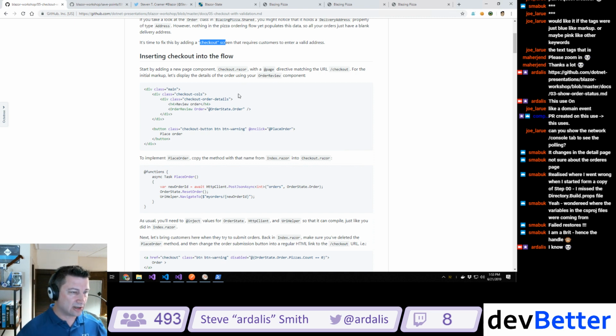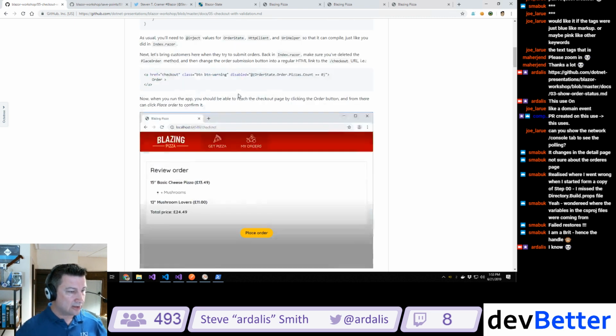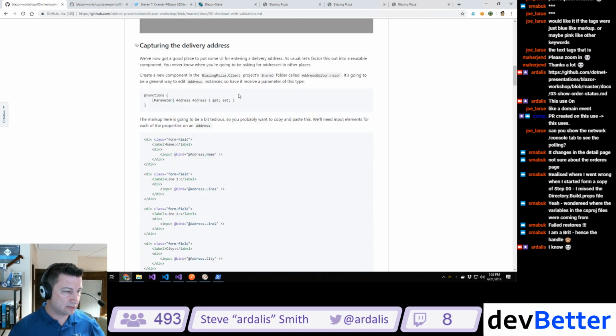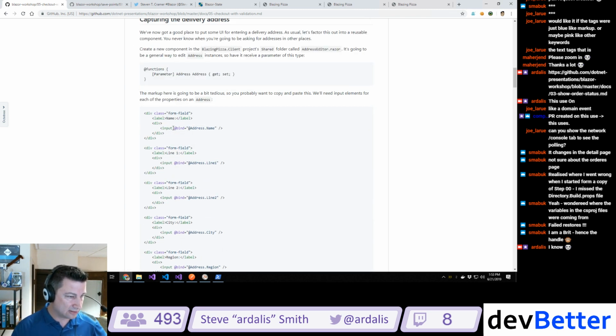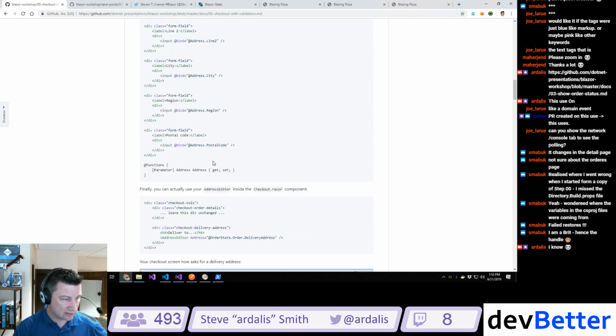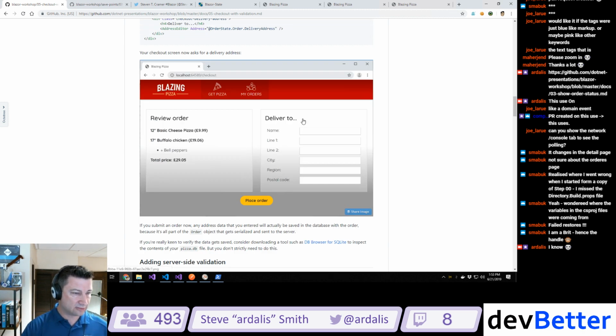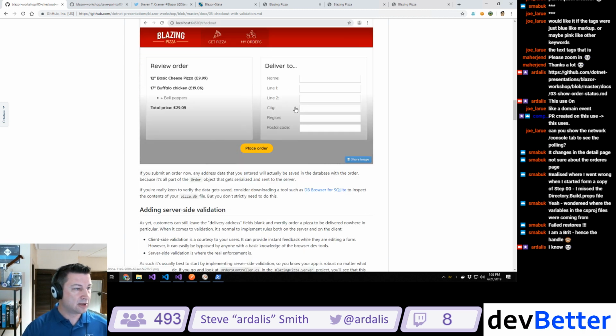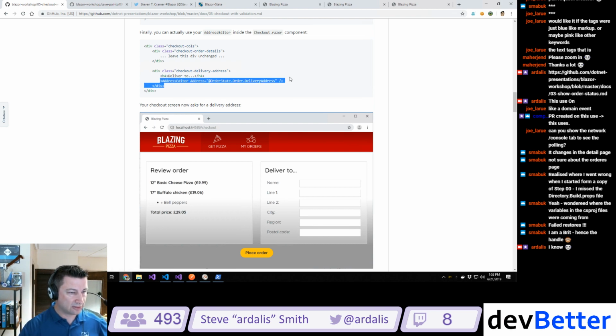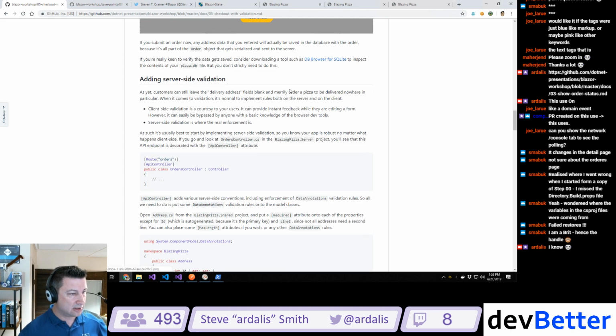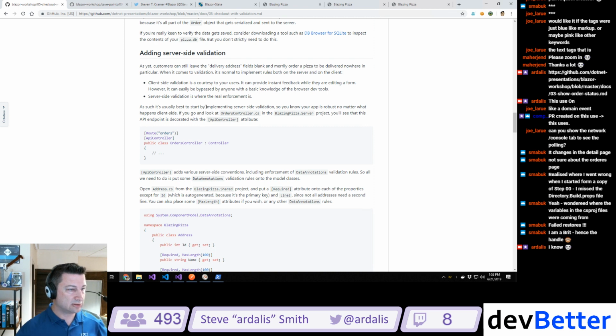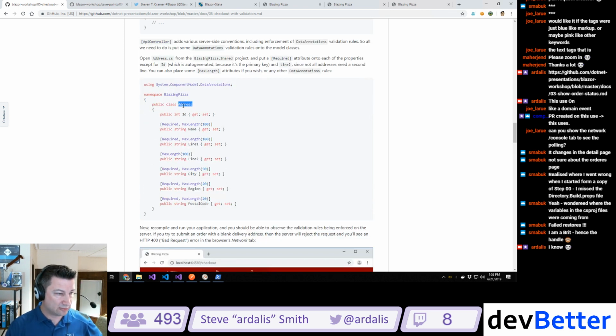So we're going to insert checkout into the flow. We're going to talk about forms, just the basic concept. Yeah, they have binding, which is nice. Here's our delivery address form with an address editor component they're going to create. That's nice. We'll add some server-side validation, and that will be easy to do because we're going to use the same address type in both places, so we can specify all this stuff here in the shared model.